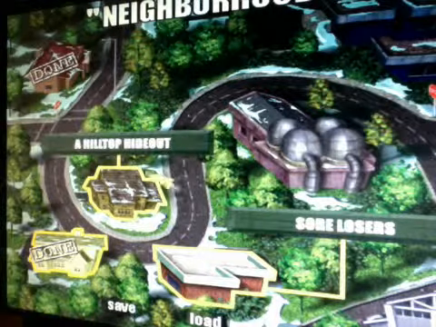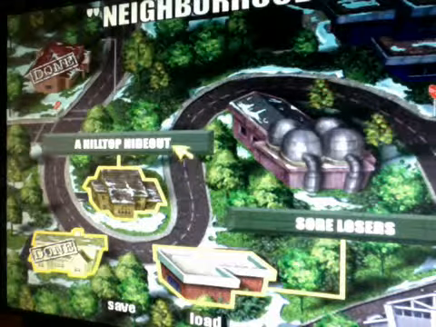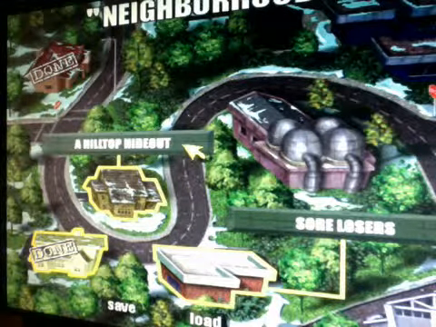But anyway, that's the end of level two, you know. And next up, we'll be rescuing Butch Meathook in Hilltop Hideout.